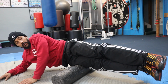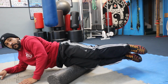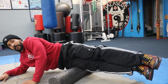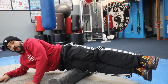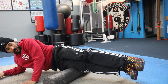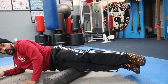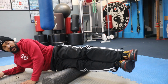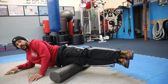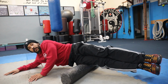Then I'm going to roll down to mid-thigh. Same thing. Lastly, I'm going to roll right above where my knee is, the lower quad area, and do the same thing. Now after I've done this, I'm going to go back and roll it all out.